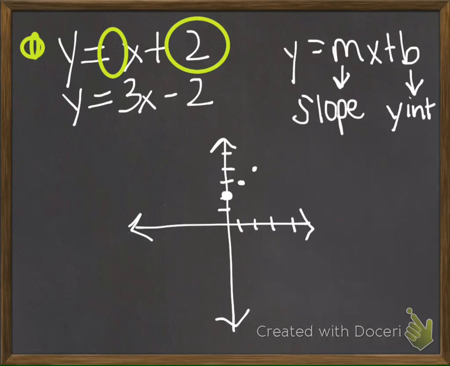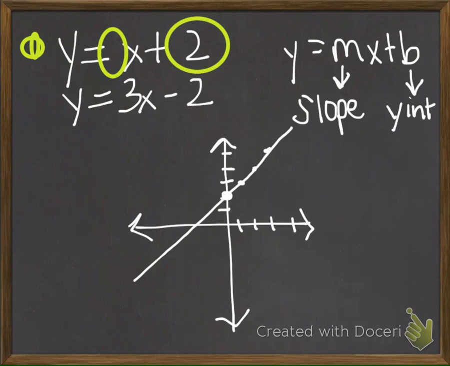Then we go up 1 over 1, draw a dot. So as you can see, you only have to do a couple points to see that there's a line already being formed, okay? Now this is a kind of sketchy drawing because I'm drawing it freehand. I don't have a ruler. So I'm just going to draw a line, kind of where it seems like that line would be, okay?